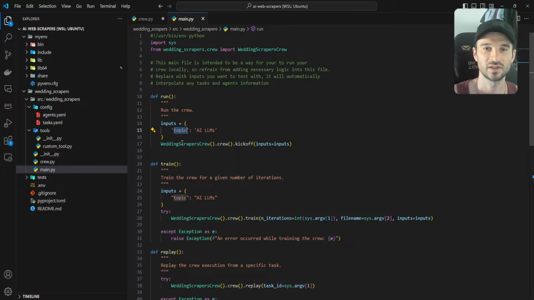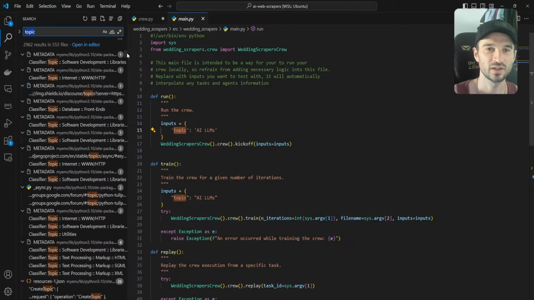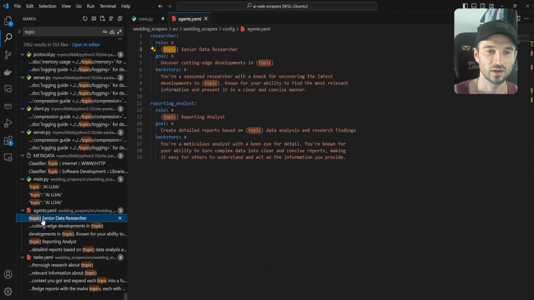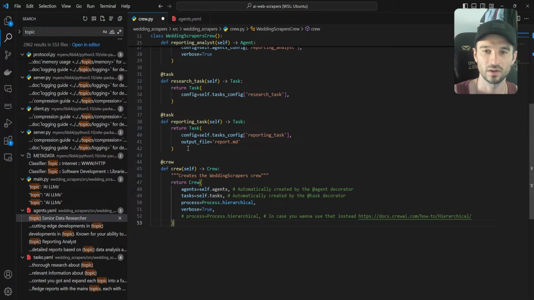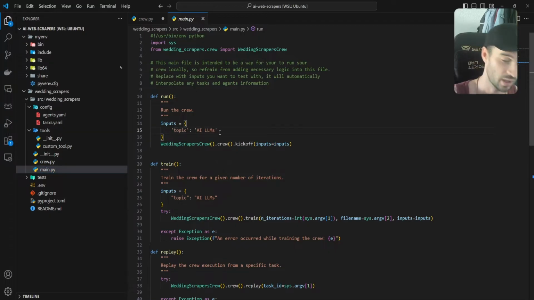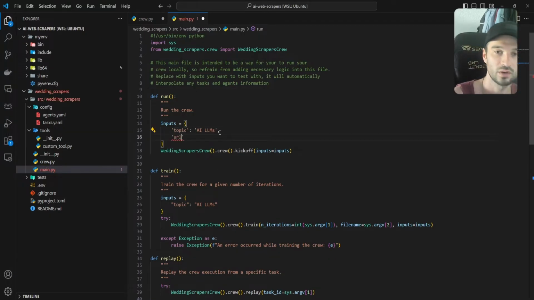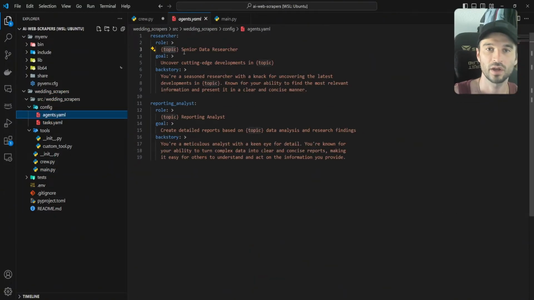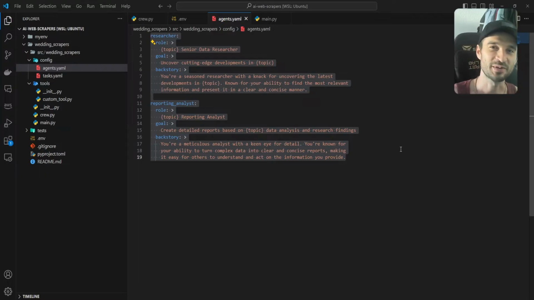And again, this looks familiar to us because we have seen this in the agent as well as in the task description. If I go here again to the agents YAML, you see this is the placeholder name, the same as the variable that we pass in. So if we would like to have another one called URL, then we could easily use this in our agents by specifying it in this way. Now that was a speedrun of the code base.